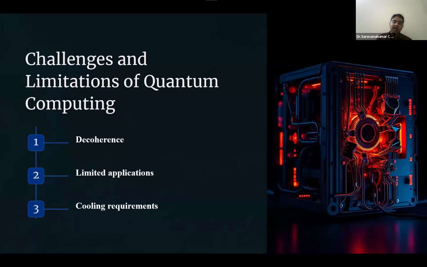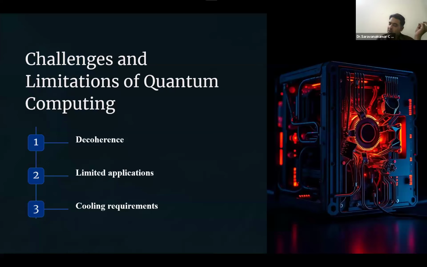And we have limited applications. Quantum is not a very frequent technology that is available and applicable to different applications. So we have very limited applications. Today we are working on the universe, identifying the planets. On the medical field, the applications, especially on drug discovery, are not there at present. We don't have a wide variety of applications where quantum is applied now, but that is still a limitation to what we have in our hand today.